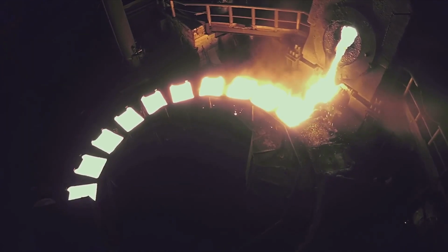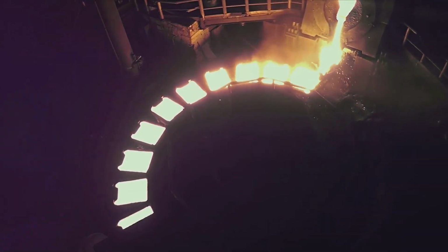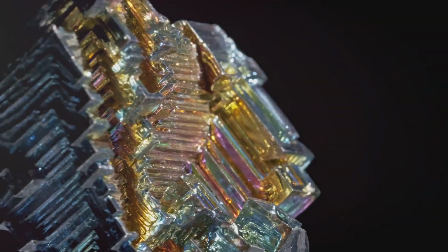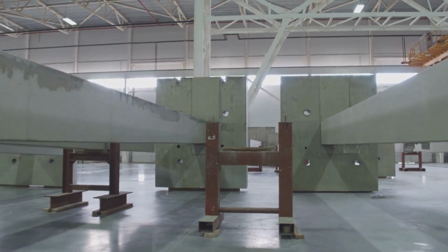Directional solidification helps us achieve this by slowly cooling the ingots from one end, encouraging the atoms to line up in a specific direction. This process not only strengthens the nyrite, but also enhances its quantum properties. The result? Beautifully aligned nyrite blocks, ready to be transformed into the heart of our ZPE system.